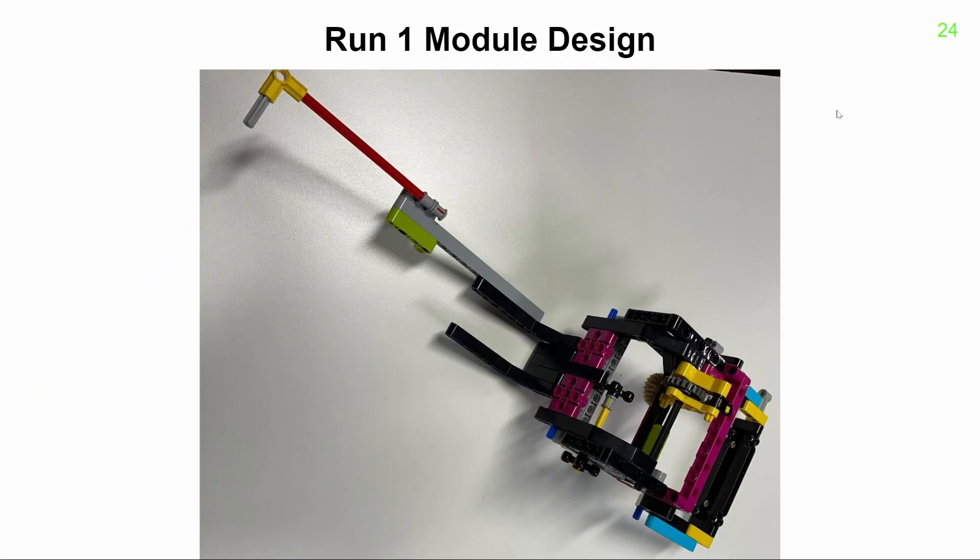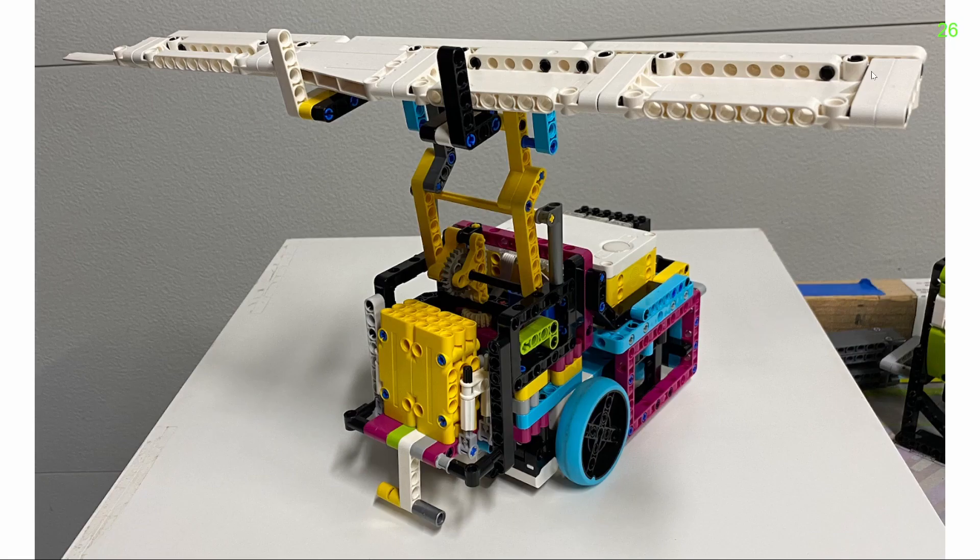The module design for Run 1 was originally a high-torque version of our Run 3 module. The team adapted it to solve new missions. This is our Run 2 module. The team had a challenge with the large cargo falling off the module and came up with an innovative solution using rubber LEGO parts to better grab the module. We also used a passive dropper, which used a mission doorstep to trigger the package to fall and ensure it was always in the correct position.